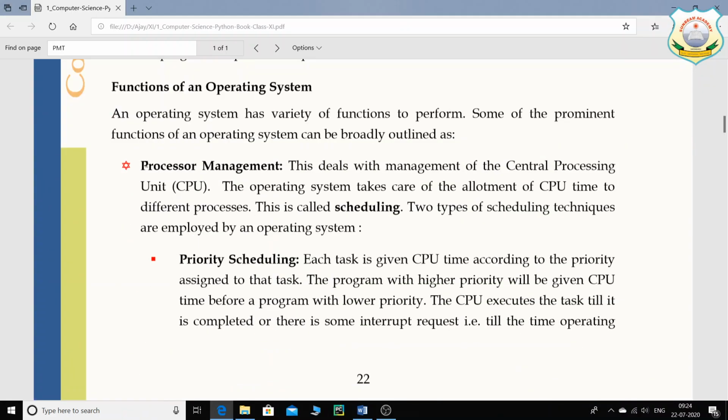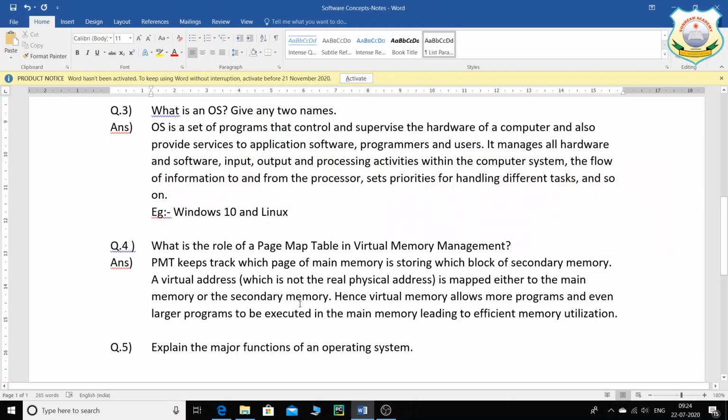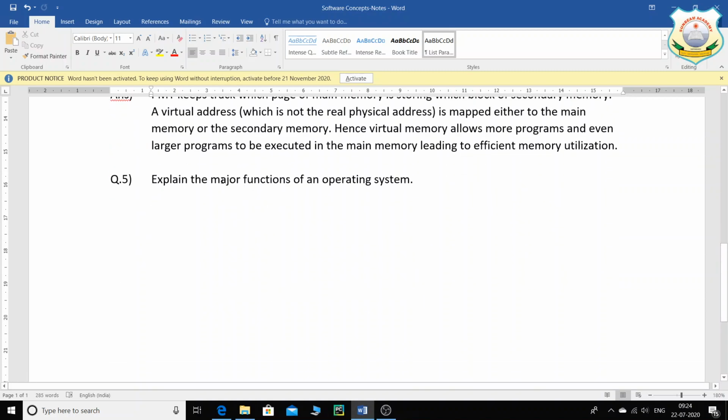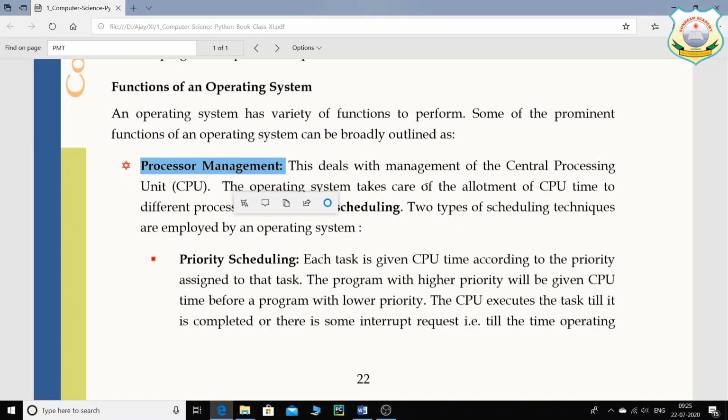First is the processor management. So the question says explain the major functions, and you can just make this any one major function of an operating system. So children, you can just change that, otherwise it's too big.